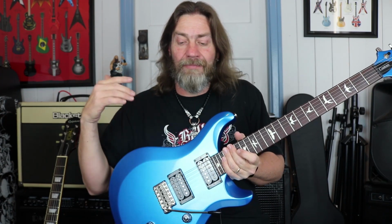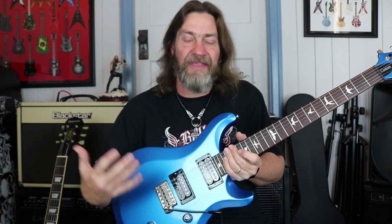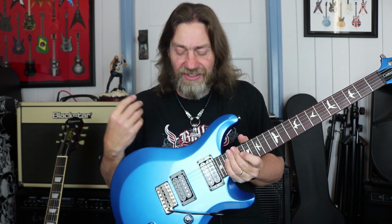The bridge humbucker is a bit harsh in the clean tones. You've got a tone knob, so you can take some of that out, but it is a bit harsh. The neck pickup gets a little bit bassy. Not muddy, just its prominent sound is a lot more bass.